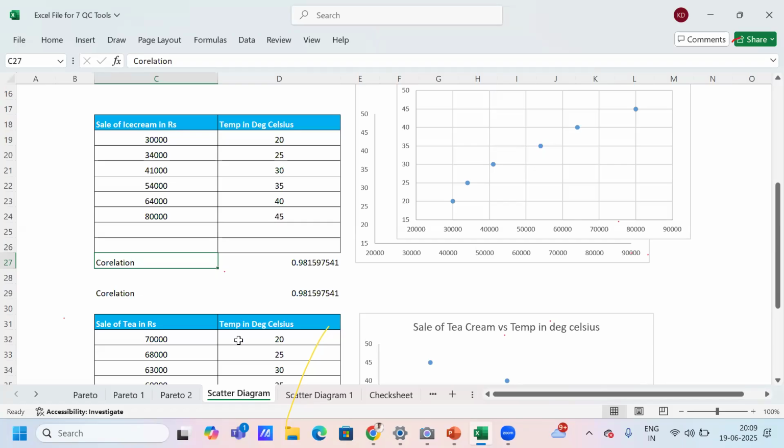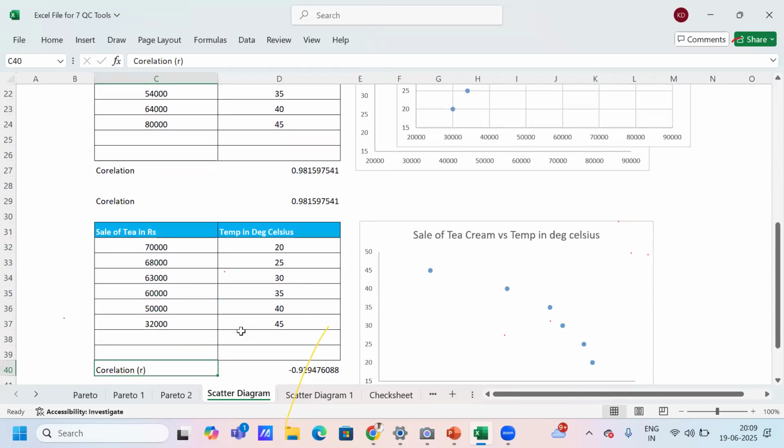For example, the sale of tea in Pune city versus temperature. Suppose the temperature is going to be very high, 40 degrees Celsius in Pune. Then as a shopkeeper, I need to assume that my sale will be very low, because it is a negative correlation. So this scatter diagram helps you take a decision based on the R value and whether it is positive or negative. It is a negative correlation, it is a positive correlation. Clear?